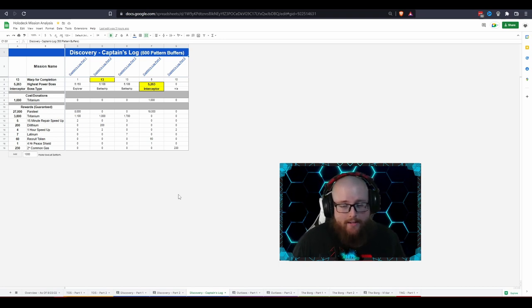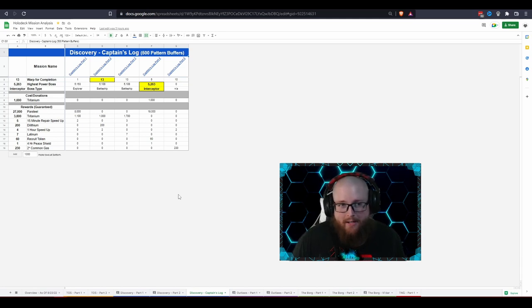So I love the fact that Scopely gave me a way to free-to-play source the pattern buffers so I could go check out these missions that I missed, especially things like the Borg and the Outlaws. That's really cool. So I'm glad that they're in the game. I'm not telling you don't ever spend on them, but I'm telling you to go ahead and take a look at this and make sure that you know what you're getting for your very scarce loot, or if you're going to spend real money on it.